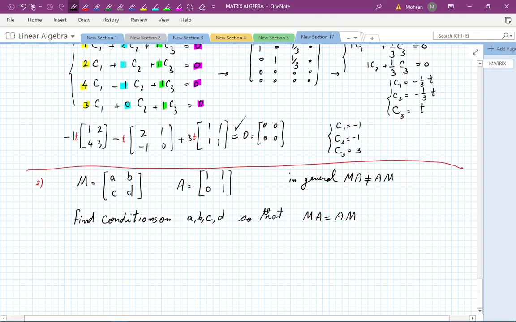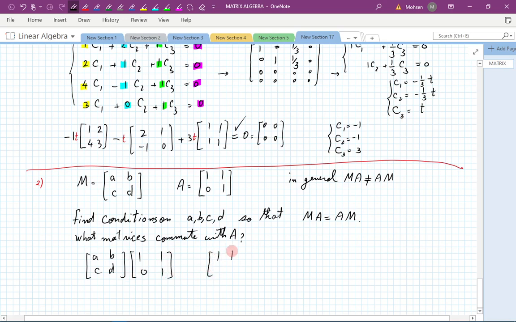So again, in general, if you just pull two matrices out of the hat and multiply them, even if you could multiply them, the two answers you get by exchanging who's first and who's second wouldn't be equal. In general, they wouldn't. Some special cases it would. And here it's saying, well, tell me who is going to commute with A. So another way of saying the same question is, what matrices commute with A? So that's another style. Well, just write it out. So A, B, C, D, we can multiply it with 1, 1, 0, 1, or you can take 1, 1, 0, 1 as a first entry and then A, B, C, D as a second entry.